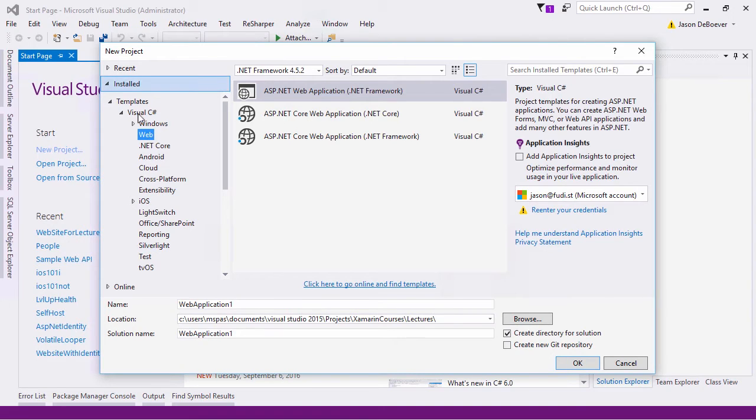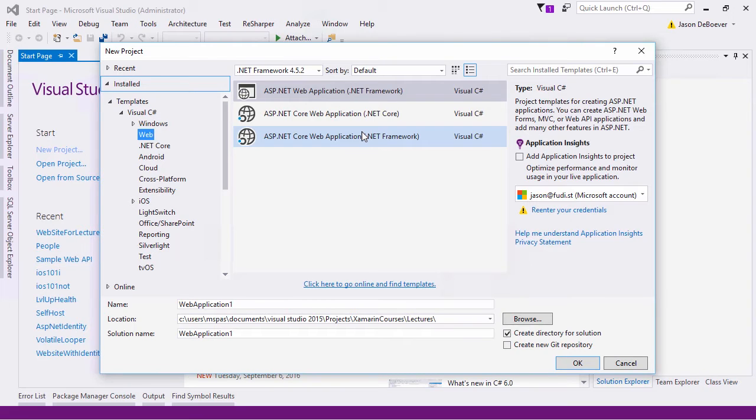Okay, so first thing is we're going to create that solution, that web project. We're not going to do Core today, although you could follow along with almost everything we're doing with ASP.NET Core. We're going to use a solution that is very much common across both ASP.NET 4.5 and Core, so you could do either way.